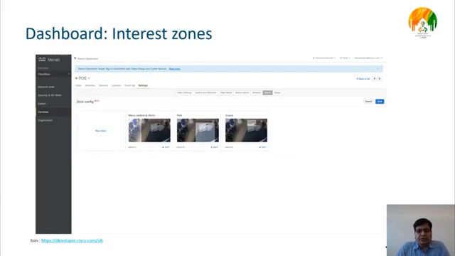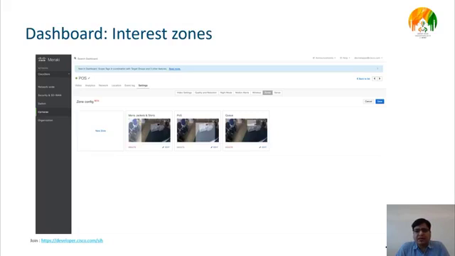And since most of these cameras have a wide angle, you may be interested in only monitoring a specific area. So the Meraki MV camera also allows you to define zones so that you can monitor people count and entrances in a specific zone. For example, for this particular camera, we have defined three zones. The first zone is to see the area where people can buy jackets and shirts.